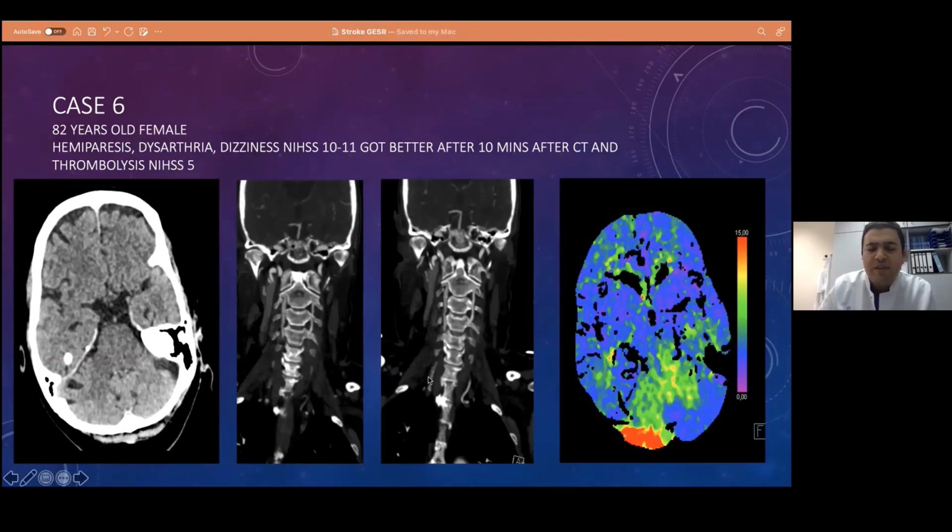It was 4 a.m. when I got the call, and I said, okay, if it's getting better from thrombolysis, and she has no basilar artery thrombosis, we don't have to do it. And I thought, okay, it's good. I called my colleagues, the neurologists, around 12. He said, yeah, she is getting better. She almost has an NIHSS of 2 or something like that. So I said, it's okay.